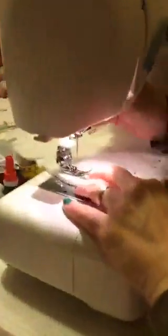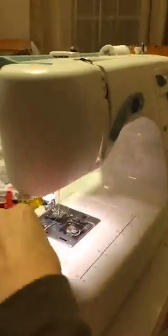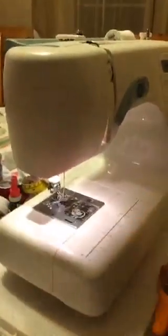And then I'm going to go back to here. I'm going to go the other way. I know I should be going front and backwards and making little knots in it, but I'm just doing it quick for you guys. I'm going to go this way. As you can see, I'm afraid of my sewing machine. It has gotten me already several times where I don't know how my finger gets under there, but it does. Okay, I'm going to go back over here. And I'm going to cut off any excess thread.